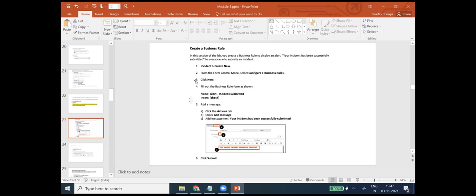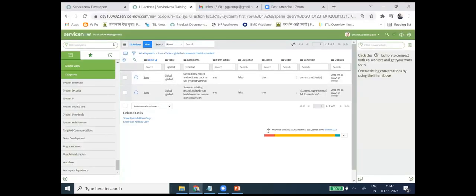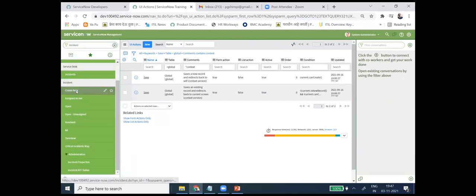We'll go to the incident, create new, and we'll configure the business rule from there itself. So let's go here. I will first delete this incident, create new.